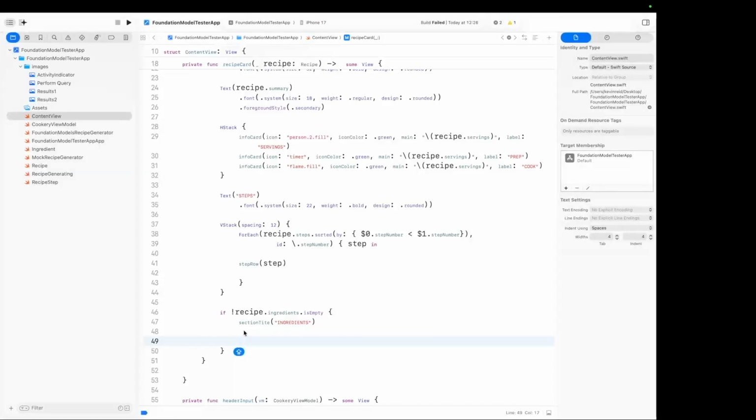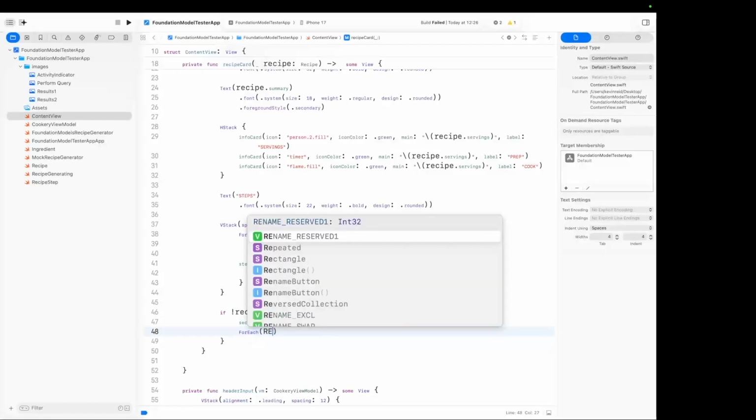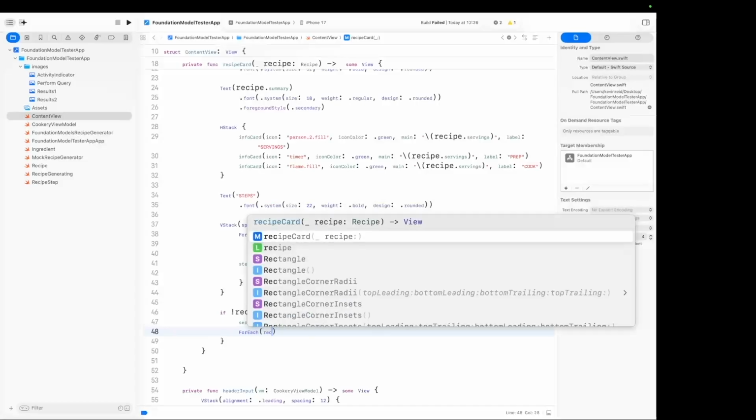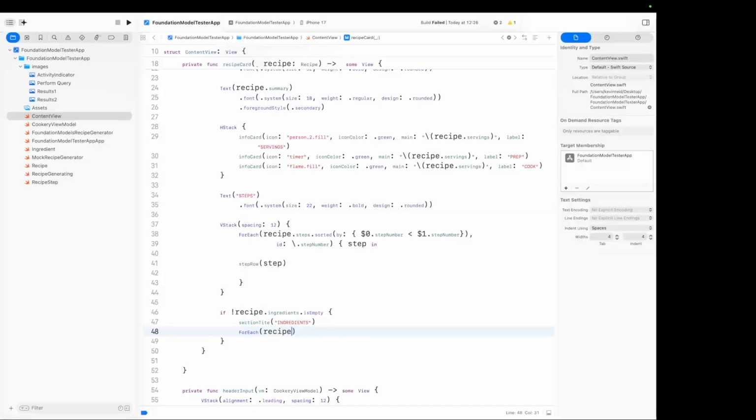The ingredients are displayed as a simple checklist. Now we need the VStack and not the ForEach.